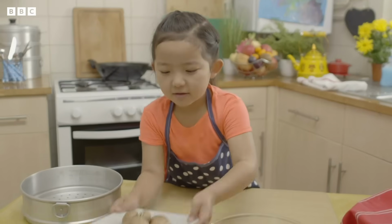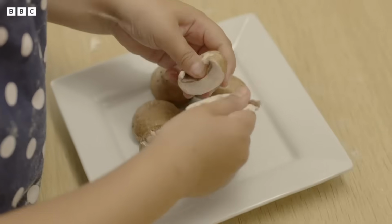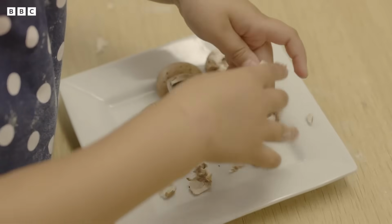I'm gonna get the mushrooms and I'm gonna squish them together to small pieces.